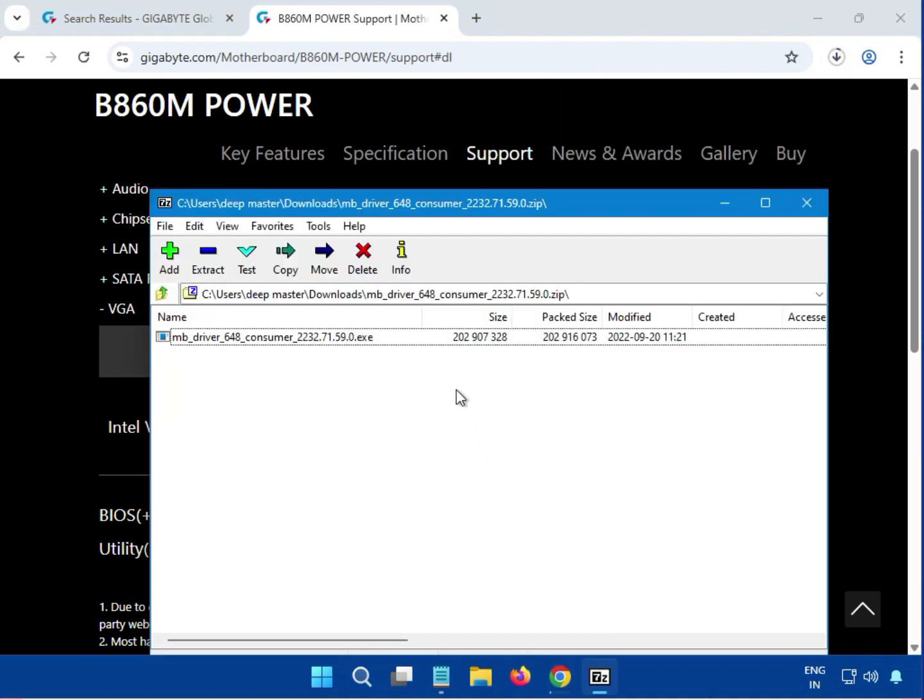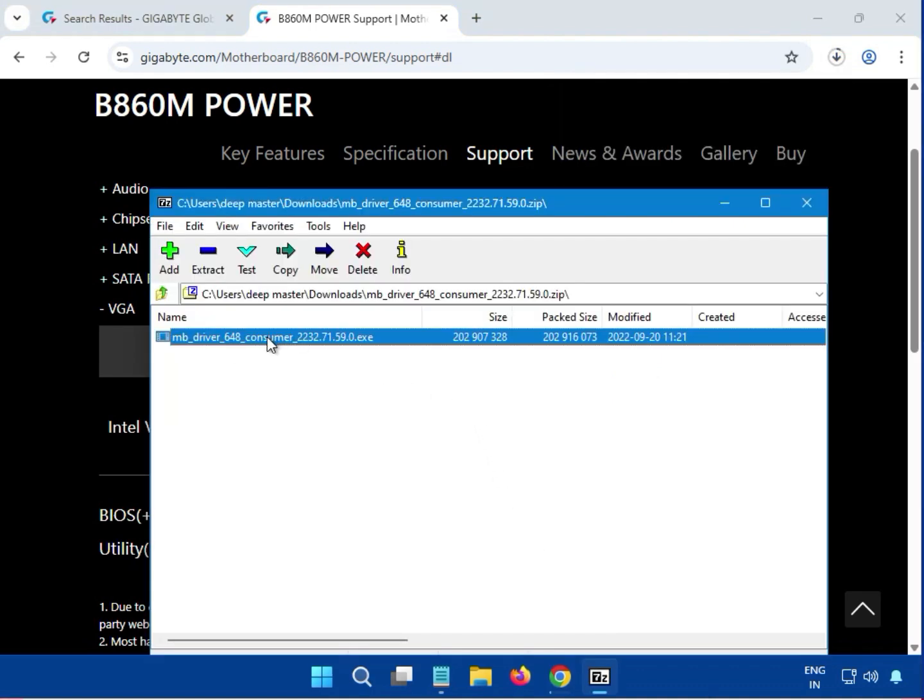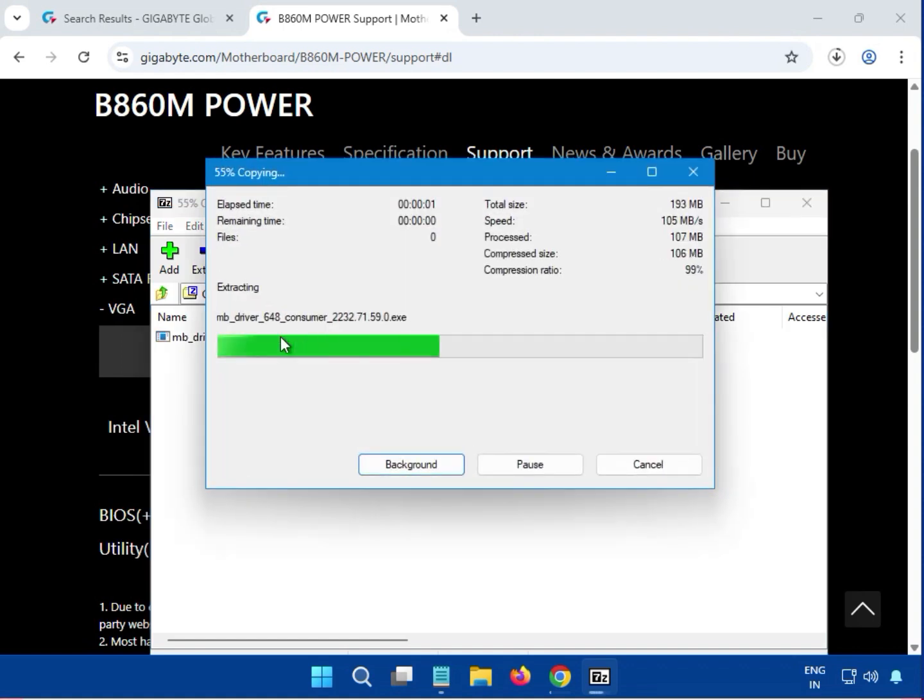Then it is done, and then open it and just double click the exe.